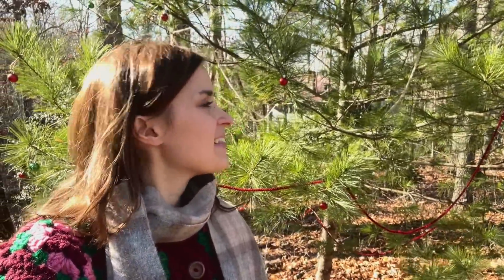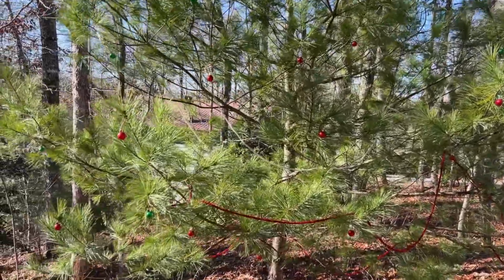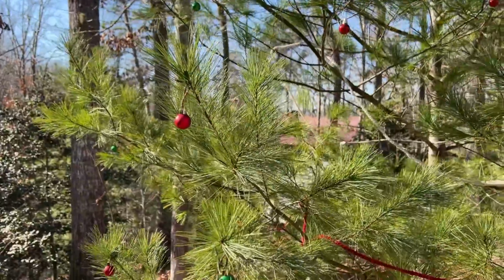The tree is done. I think it looks slightly pitiful, but that's just what I've got, and I still enjoyed getting to decorate it, and I hope that my neighbors, as they're passing through, will enjoy getting to see it. So I'll give you a closer look. The cute little balls there definitely show up well, so that's nice.